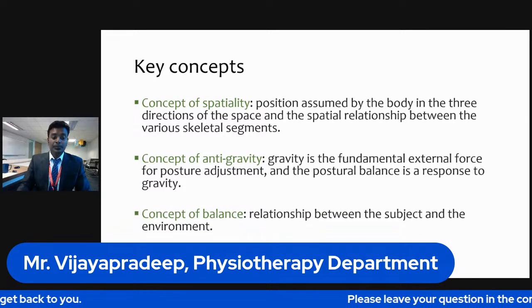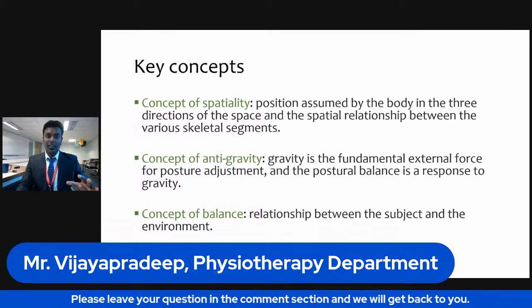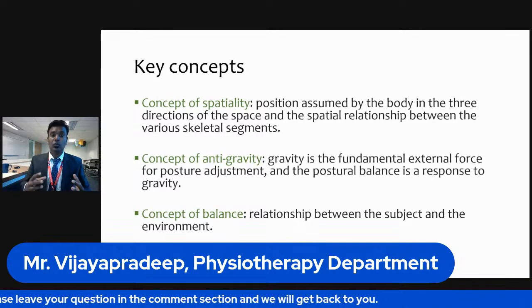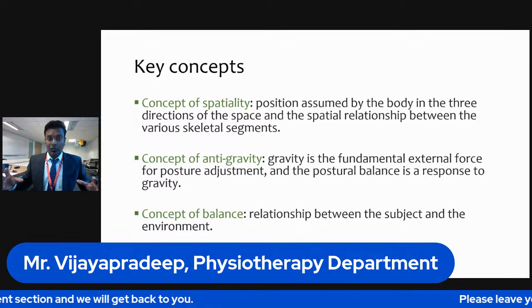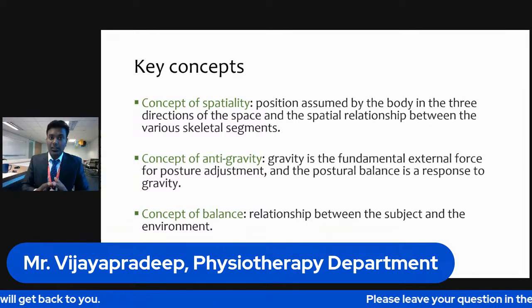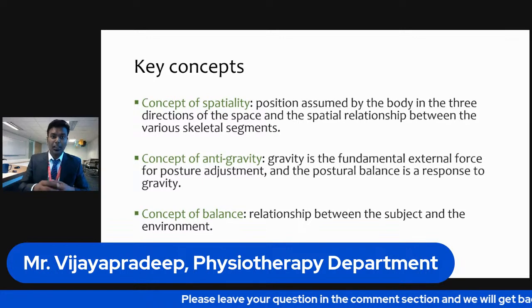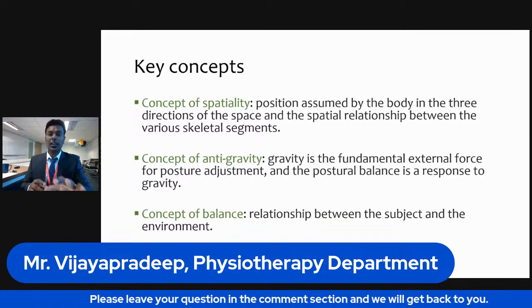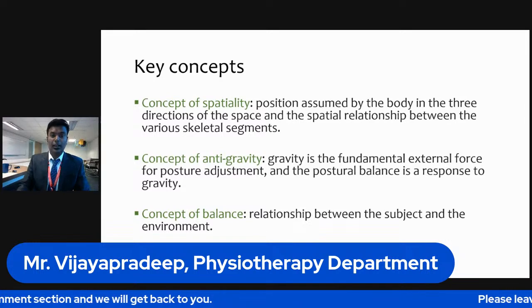the posture. And then the concept of balance, the relationship between the subject and the environment. So we have our special senses to know what we are doing, why we are doing it, and what is about the surroundings. With the information that you get from the surroundings, your body system will make some manipulations, process the information, and put you in a proper posture. So depending upon the environment, your posture will be accommodated accordingly.